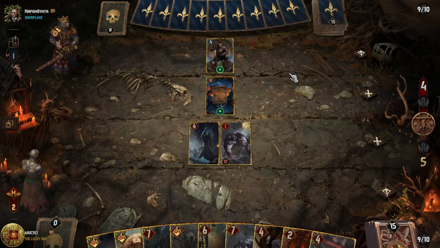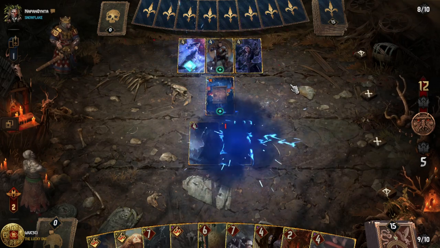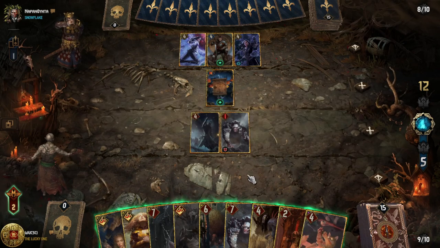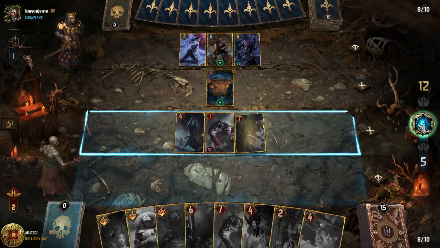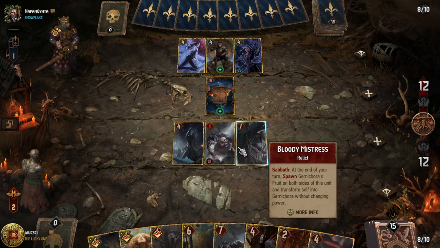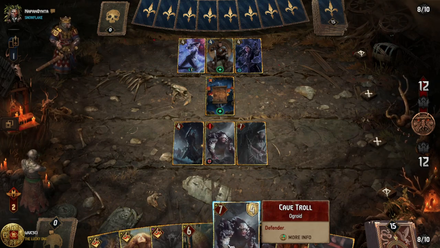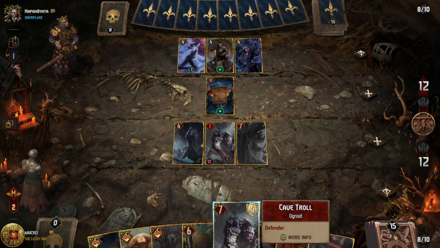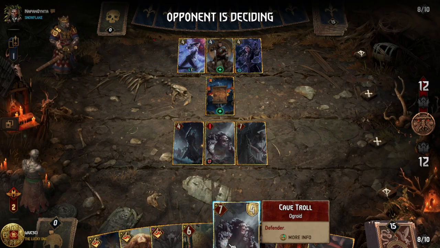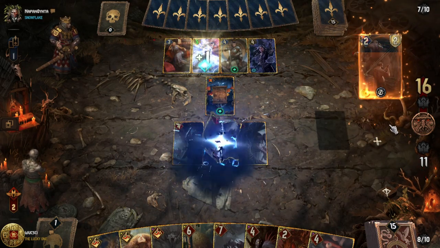Okay, let's see what he does. I usually don't see Reavers run this. Ooh, Yennefer's Illusionist. Interesting. Okay. Well, we're just going to continue with our play. I'm guessing the Cave Troll will probably die next turn, but that's alright. Oh, it is Reavers. Okay.